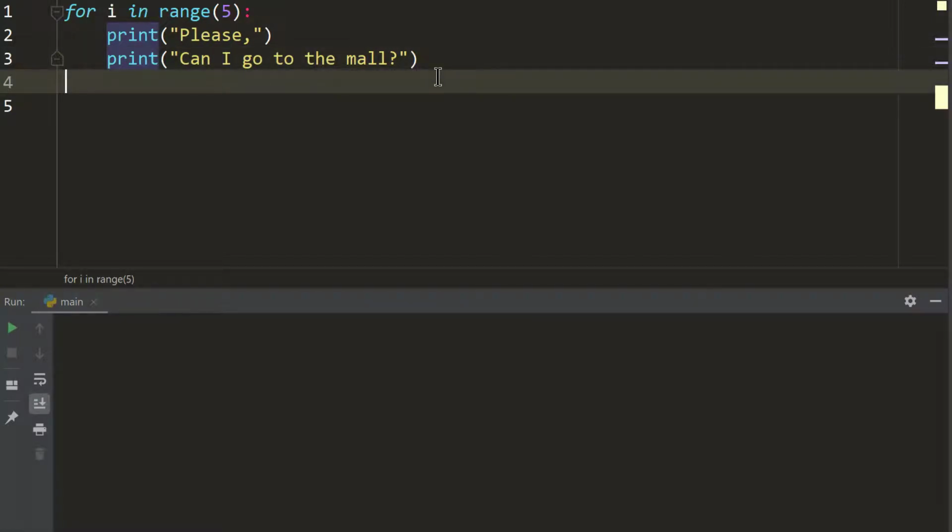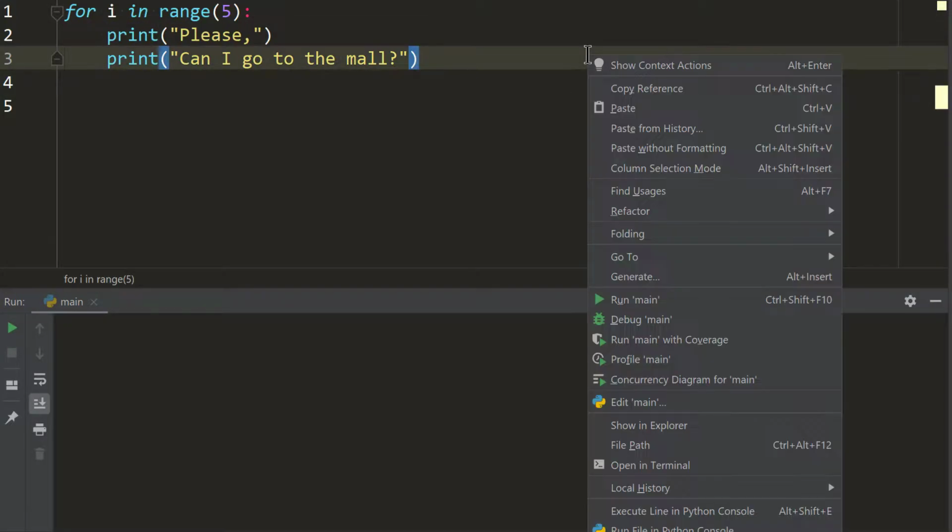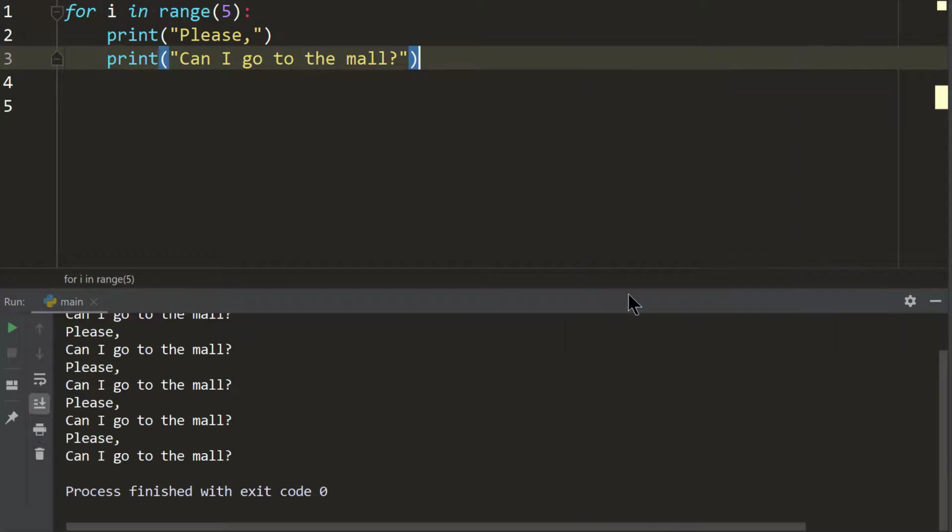This change will cause the program to print both please and can I go to the mall 5 times. Since the statement has been indented, can I go to the mall is now part of the for loop and will repeat 5 times just like the word please. Here's the output of that program.